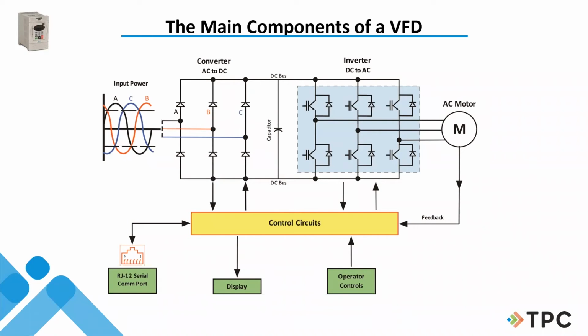Almost all of the VFDs will have a display on them. And most of them will display probably 6, 7, 8 different functions in the drive. So if I want to check incoming voltage, I can just push a button on the display and it'll tell me what the voltage coming into the drive is. If I want to know what my DC bus is, it'll tell me. If I want to check current, it will probably tell me. If I want to check the frequencies, there's several of them, and they'll all be in your drive manual, which tells you what each one of the codes mean. So there's a lot of information to be had there. You don't always have to get your meter out to check a lot of things on the drive.